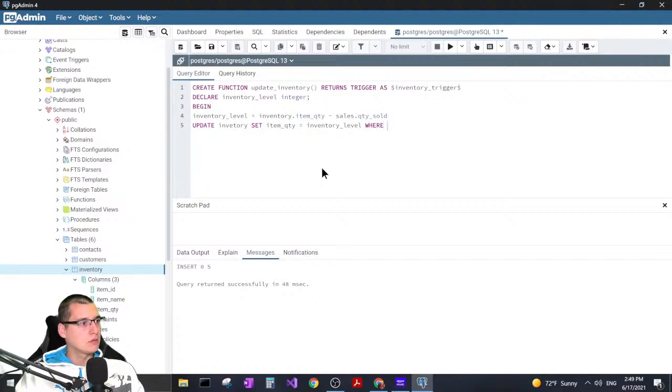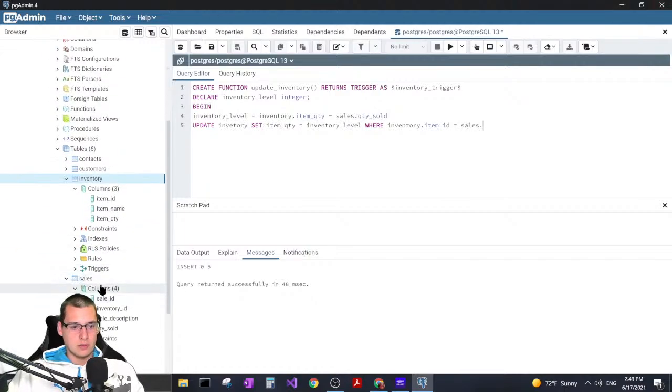So where inventory.item_ID equals sales dot, what did I call that? Inventory ID. Alright, so where these two match, it's going to create that.